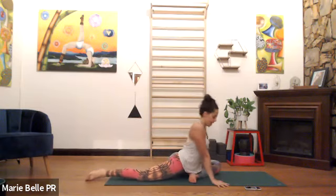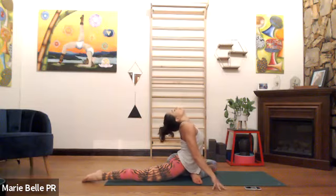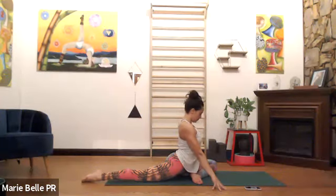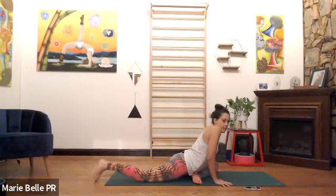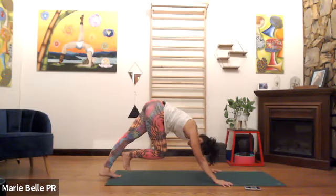Last five breaths, any version. Feel free to be upright, feel free to be forward. Wherever you are, see if there's no fidgeting for the last three breaths. Slowly the hands touch the floor, pause — move slower than slow. Plant the palms, tuck the back toes, make your way to down dog. Inhale, widen your hips back, lift the knees off the mat, step back. Feel free to chaturanga and up dog, feel free not to. Anything that needs to happen, you have five breaths.